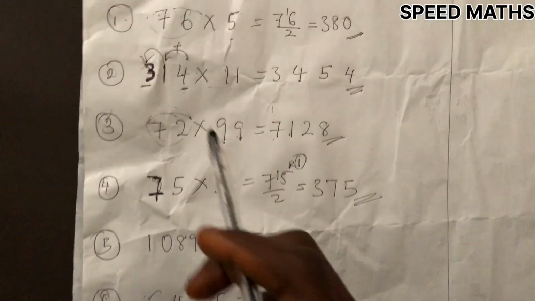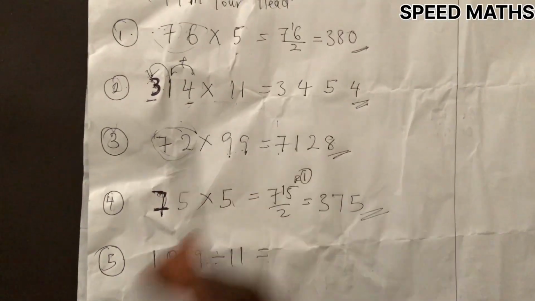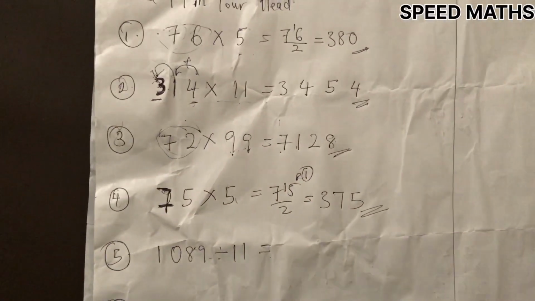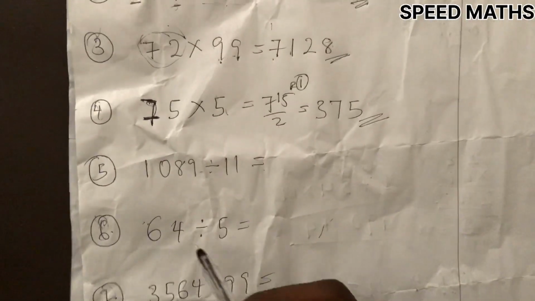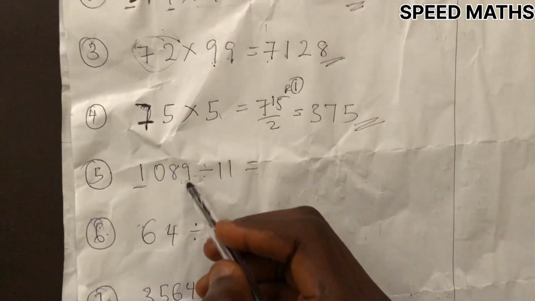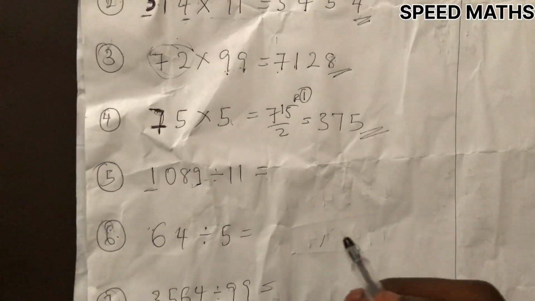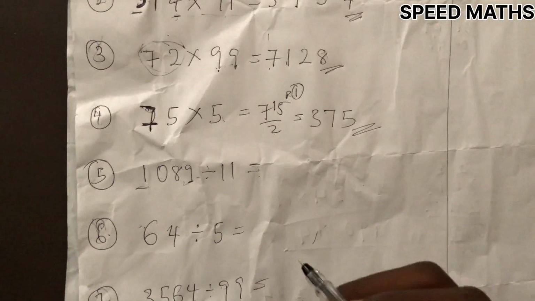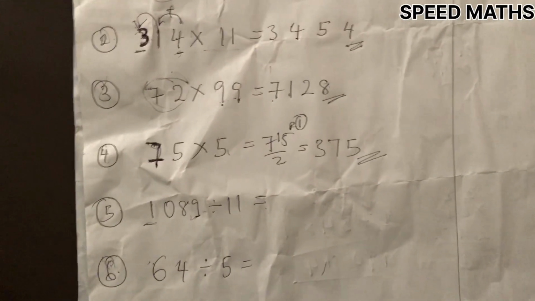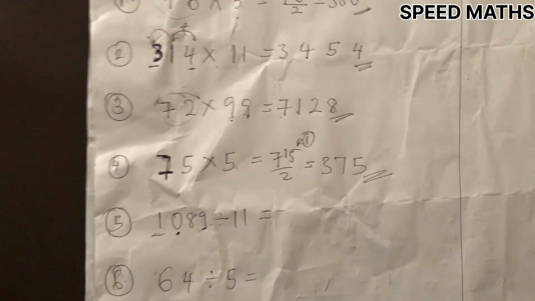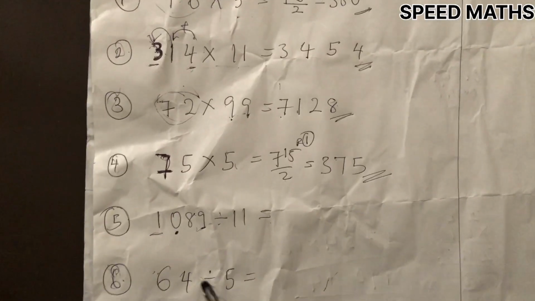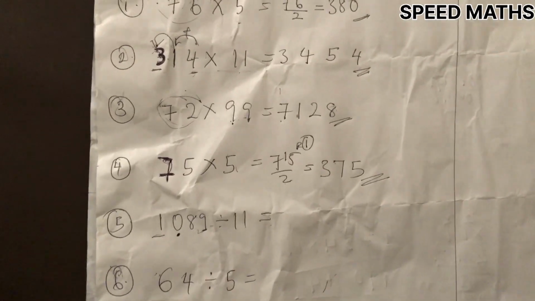Now we have seen how we multiply a number by 11. So what if we're asked to divide? Pay close attention. This is what we're going to do. Remember I made mention of the first and last digit. But if you notice there's 0 here, meaning that something transpired here. So please take note of this.